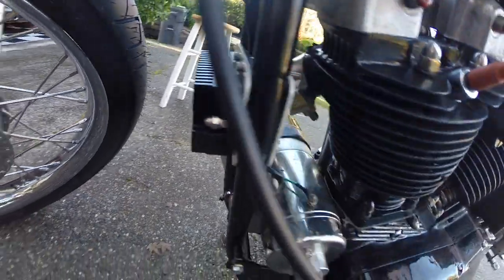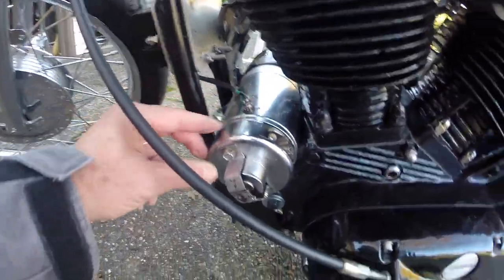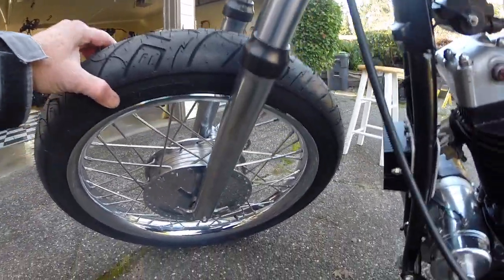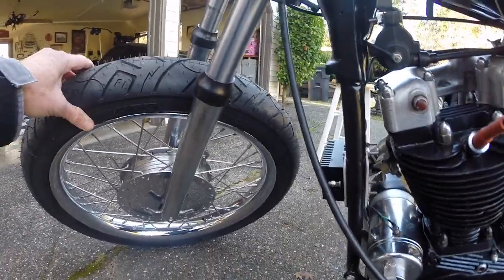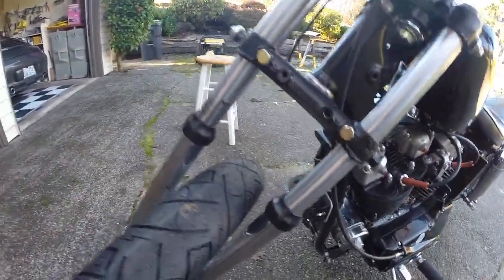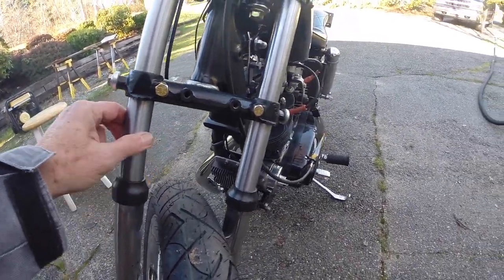Voltage regulator is attached properly. Generator, wires are all on there good. All right. Tires don't have any scratches or tears in them. These are brand new tires. Forks have no leaks. A little bit here. It's not a big deal.